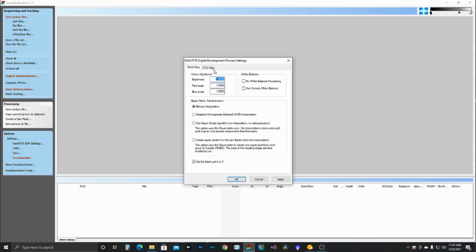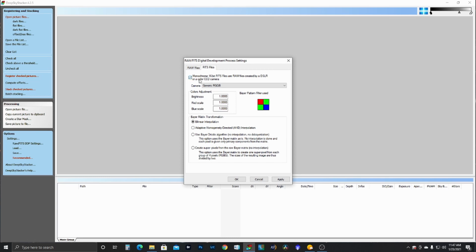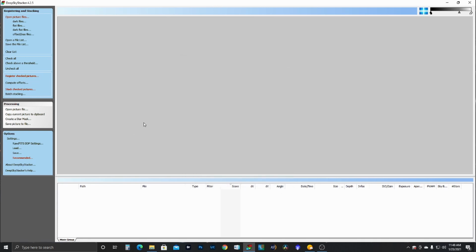Seems to work. Fits files, monochrome, checked, and then RGB, so it's red, green, green, blue. Okay. Bilinear interpolation. Make sure you get this right. Okay. You can close that box out.